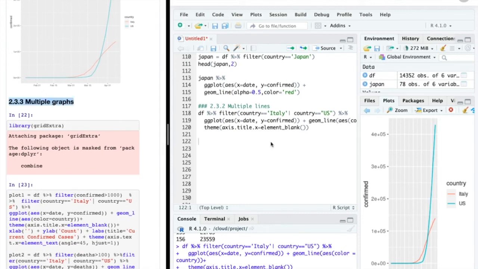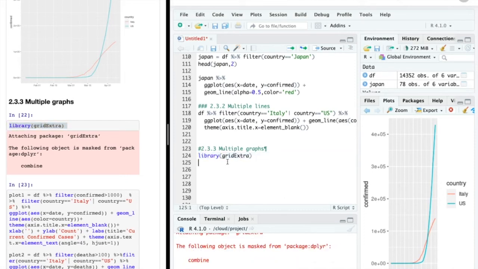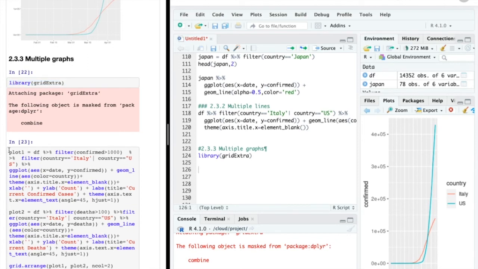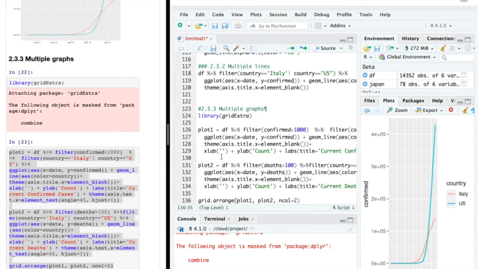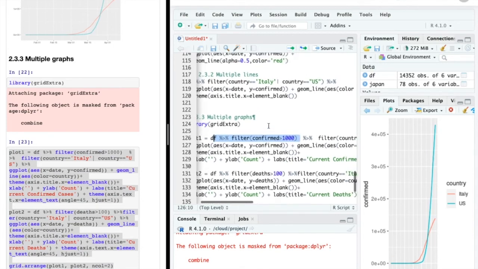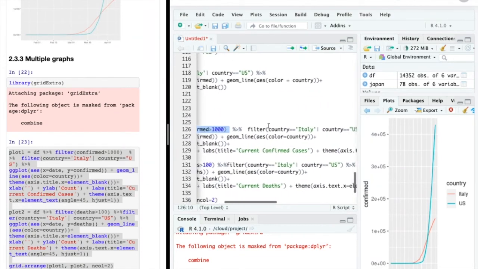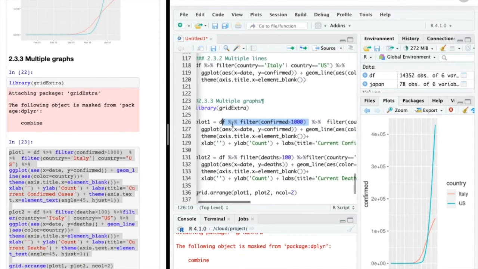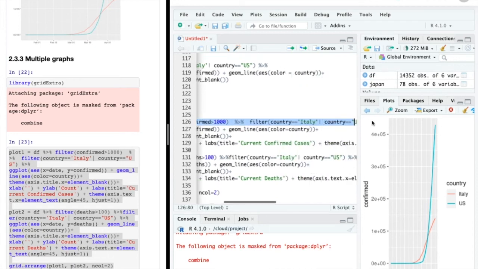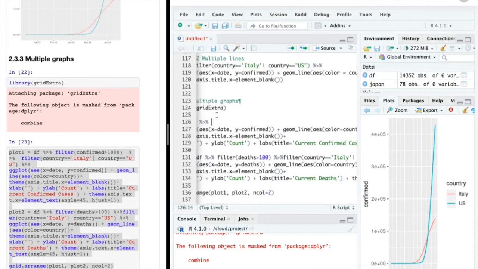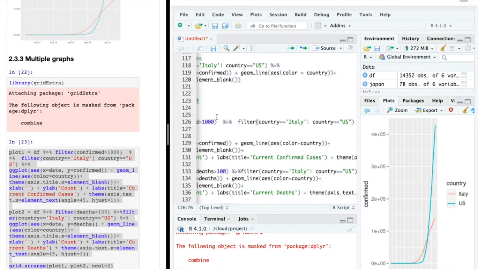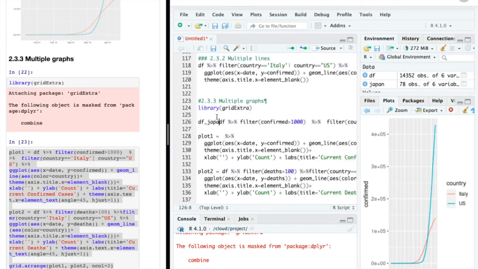You can also do multiple graphs, which is a bit different. And it's a little bit hard because you need to use this gridExtra library, which is a bit confusing. And this is a lot of code, so you're going to have to go through it on your own. But essentially what I do is exactly what I was doing earlier. I'm filtering by country. A lot of times, actually, this is bad code. You should actually save this as df Japan Italy.